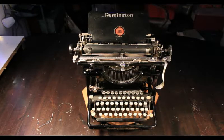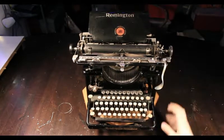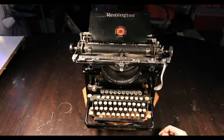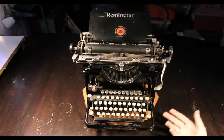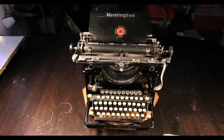And of course, most Remington standards came with a right-handed carriage return arm, which is still something I have to get used to. But otherwise, if you're looking for a machine to use frequently, and you find one of these, this is definitely one I recommend.